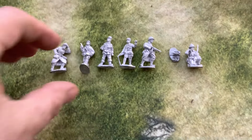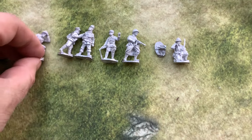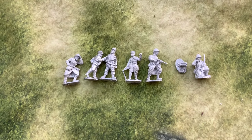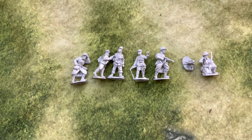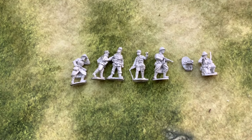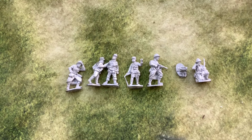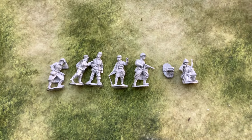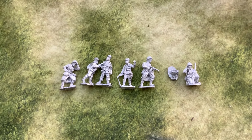slightly bigger. That one's because his feet, the way he's standing, is a bit odd. But anyway, there we go. They're not too bad in size. I think they'll all fit in quite nicely. So it's a decision of which commanders will I go for? The Legionaries or the other one? Well, there's a decision to make, isn't it? So we've got the radio operator there, and we've got the medic. So we'll have to think about it.